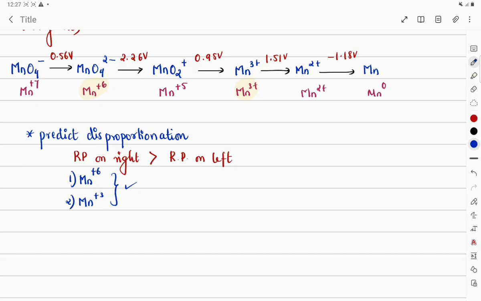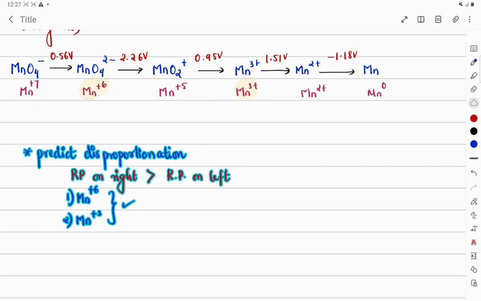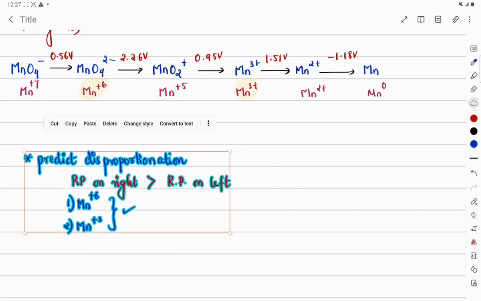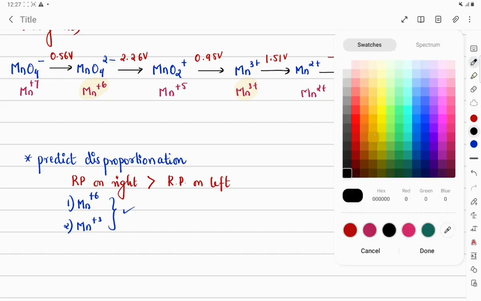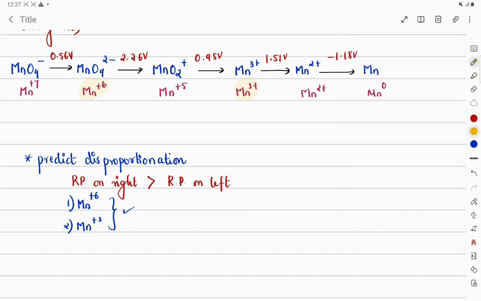Now if I look into these diagrams, I actually know what is the potential when I move from Mn plus 7 to Mn plus 6 and from 6 to 5. But what if I want to find the electrode potential when I move from plus 7 to plus 5? In this case, how will I find the E value or E0 cell? Because I cannot add or subtract E0 cell. It being an intensive property, it's not possible to add them or subtract them.